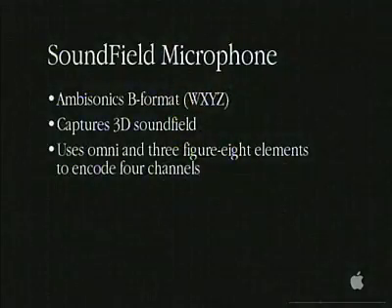Another interesting way of recording spatial information is using what's known as a sound field microphone, and that records into ambisonics B format. I'll talk a bit more about ambisonics in the next slide. It attempts to capture the complete 3D pressure sound field, and it uses 4 microphone elements that are very tightly spaced into one capsule. And it's a very finely jeweled piece of equipment. It's quite expensive, but it can make some really nice recordings.